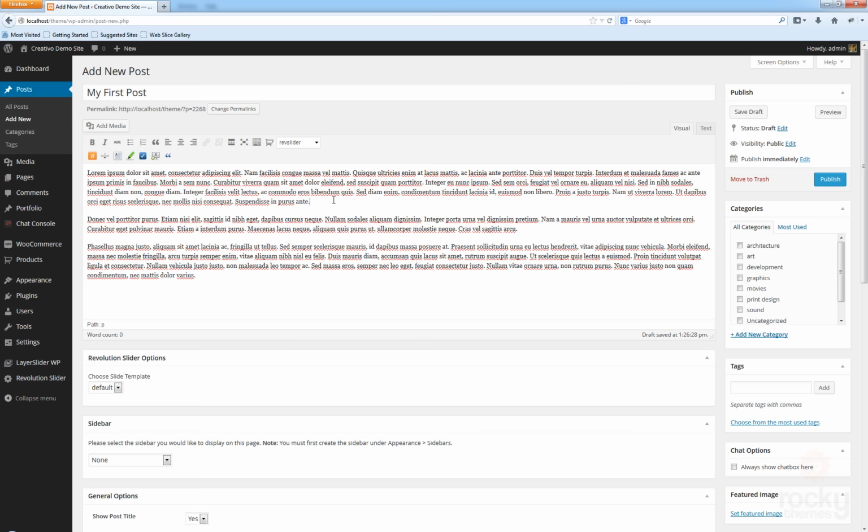The visual composer can actually be turned on by going to settings and visual composer, and you will have there a checkbox which will allow you to enable the visual composer for posts as well as for pages, and of course for your portfolio items if you need them.